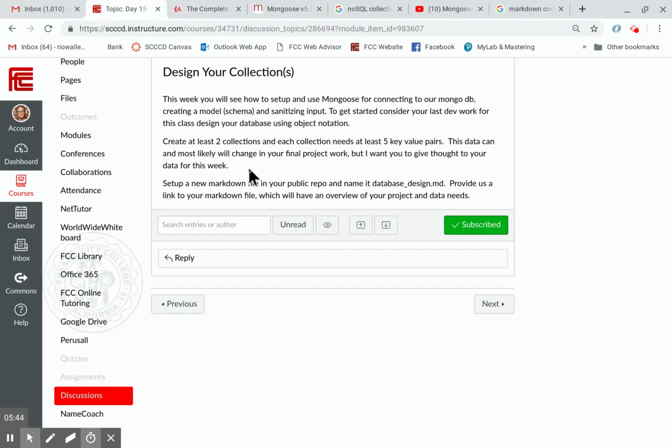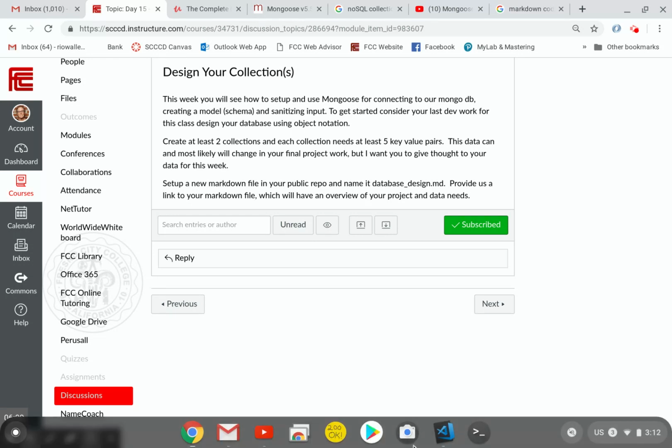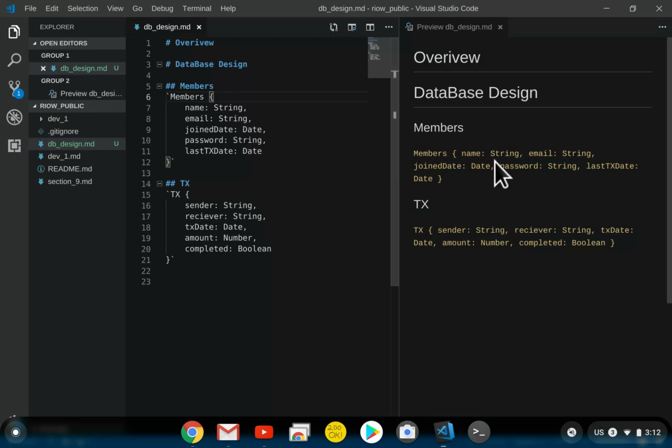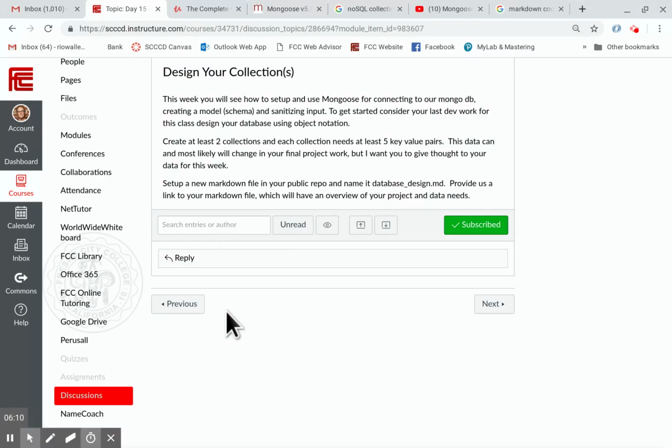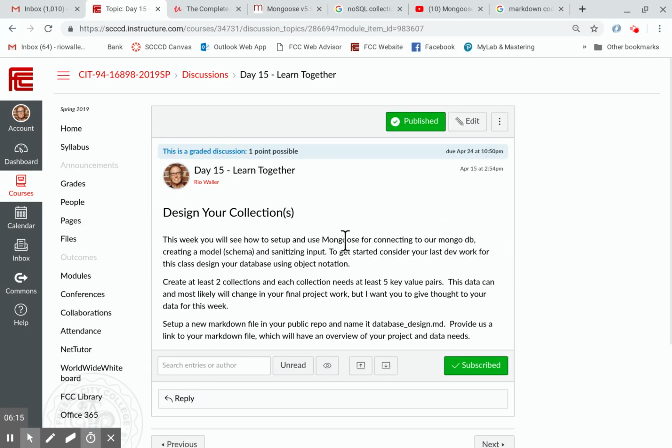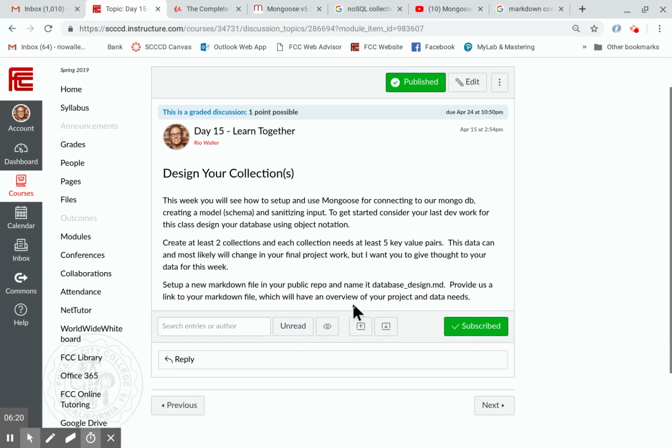So for this one, I want you to, in your markdown, like I said, give an overview, which is really, what are you going to implement for your Dev 5? What is your topic, right? What is the goal of what you're trying to create, right? So give us some context, some content for your overview, and then why you've chosen what you have. So that's what I want you to do. Put it out on GitHub, give us a link. You can say anything in the reply here that you feel like you want to add to the content that you've already provided. And that would be it.